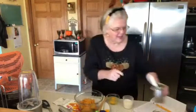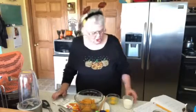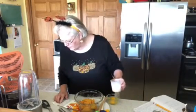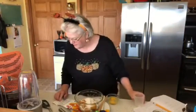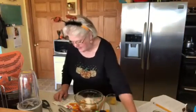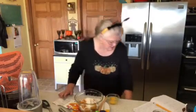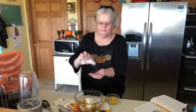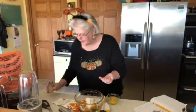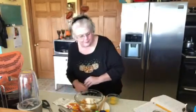Okay, just like that. And then we're going to mix the sugar, which is a 1/2 cup of sugar. We're going to mix that. And the spices. So for the spices we have salt. And how much salt is that? 1/2 teaspoon, that will work.